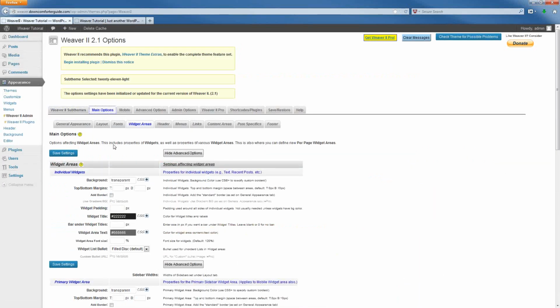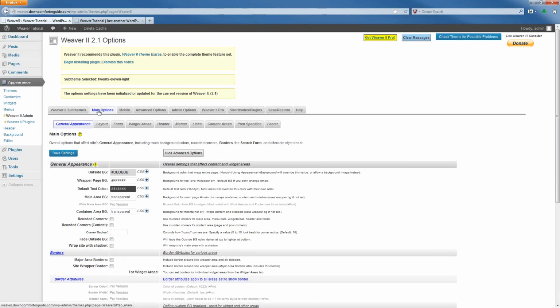So what I'm going to do now is actually walk you guys through each of these different tabs that are available here in the main options. This is essentially where you want to go after you have set your sub-theme to actually control the way Weaver displays your website.